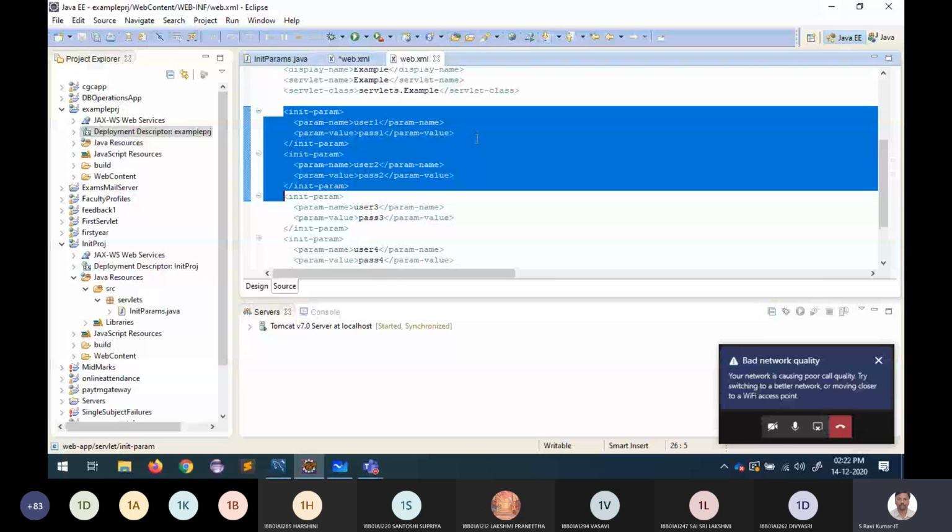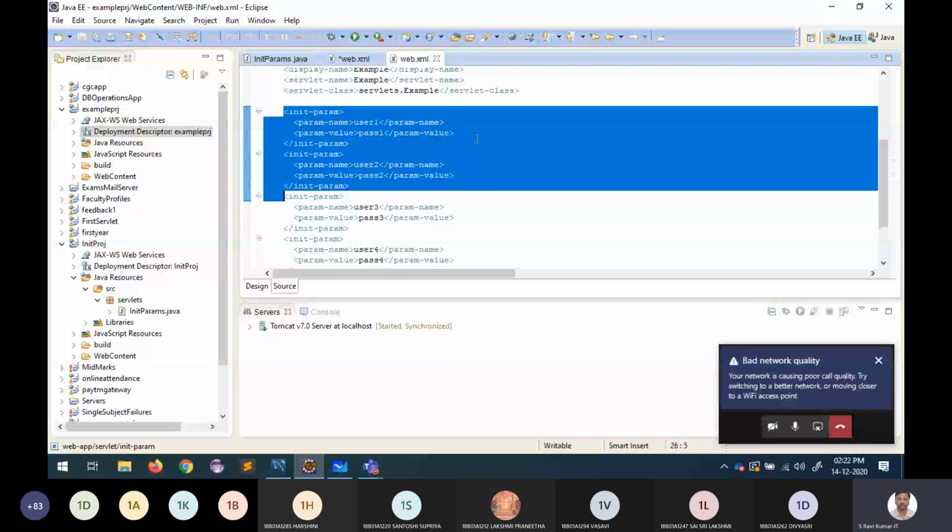The syntax for initialization parameters is like this. init-param is a tag, and inside this init-param we have param-name and param-value. The param-name is the name of the parameter, just like a variable name, and param-value is the value of that variable. Here I'm using user1 as a parameter name and pass1 as a parameter value.